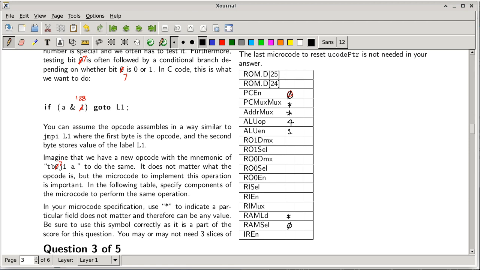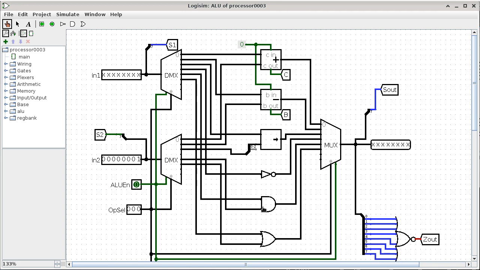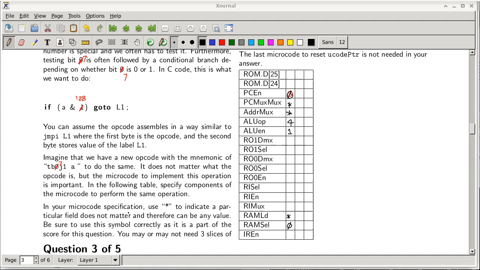Why are those numbers specified? Because when you look at the multiplexer that is feeding into this thing here, you look up this wire and say, okay, who's feeding into the AND gate? It is the output 4 of this demultiplexer, and this is being selected by operation select. So we need operation select to be 1, 0, 0 if you intend to use AND, and we need it to be 1, 0, 1 if you intend to use OR. Okay? All right.